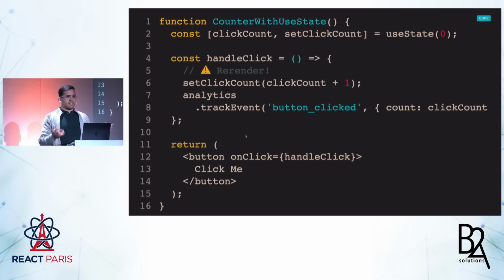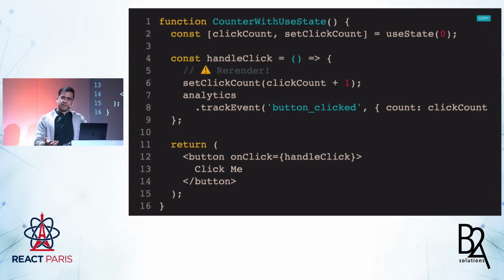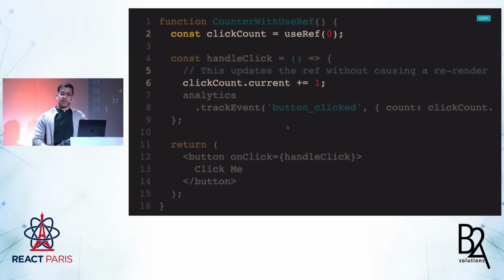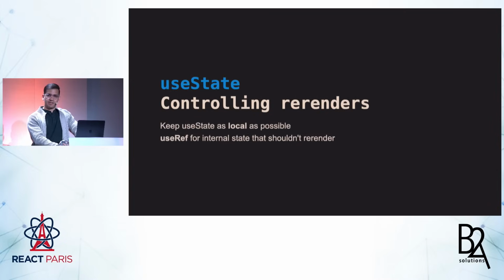You might think, yeah, this is a really good use case for states because it's literally states that we have to keep track of. But the thing is that this will cause a re-render, and nothing is actually re-rendering in the component. So instead, you could just use a ref. And so this is where refs are really useful in place of useStates, when you don't actually need that state value to re-render anything in your component.